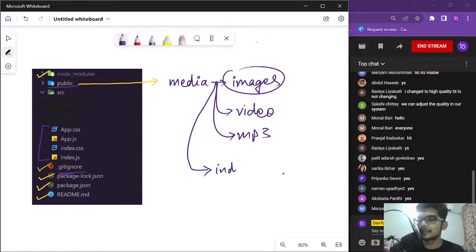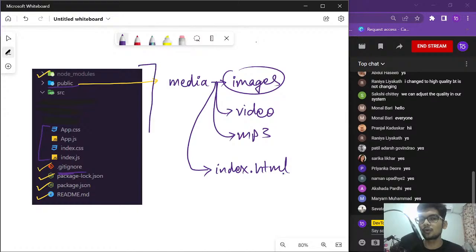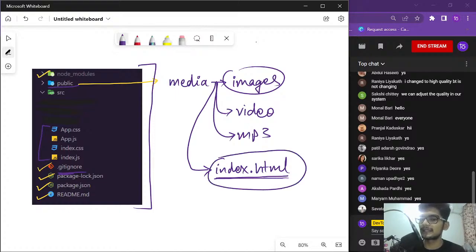So even my index.html, my only HTML file inside my whole React project, is present inside the public folder. And that's it guys. That is what the public folder contains. Everything which you need to be public is stored inside the public folder. And eventually, if you want someone to be able to access your website, you want them to be able to access index.html. And therefore, it also needs to be inside the public folder.